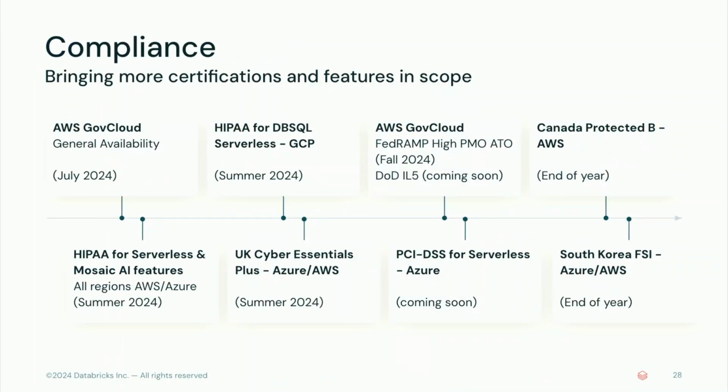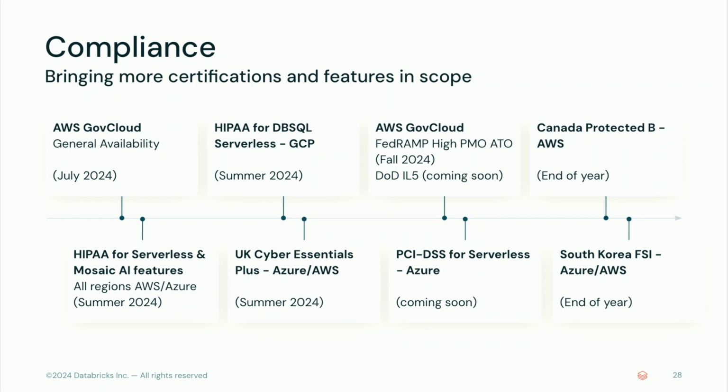My last slide on compliance, and then I give the room to Alex here. In terms of roadmap, here I put some of the new upcoming features. So I want to see a show of hands. Who of you is waiting for DBSQL serverless support in US West 2 on AWS? I know that's usually very often asked. I see a couple of hands in the back.